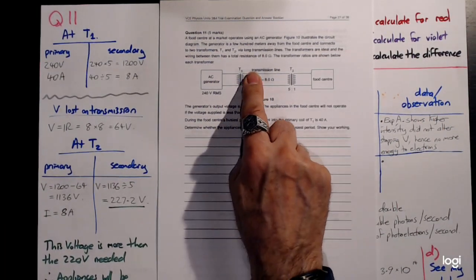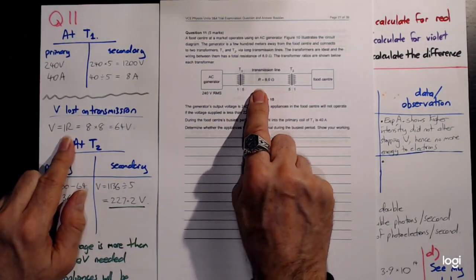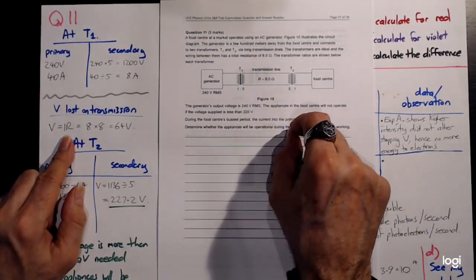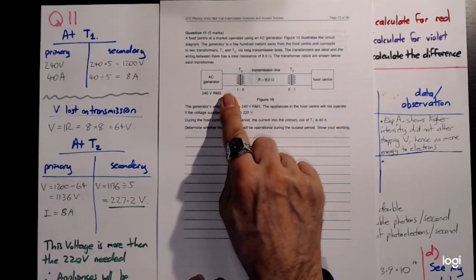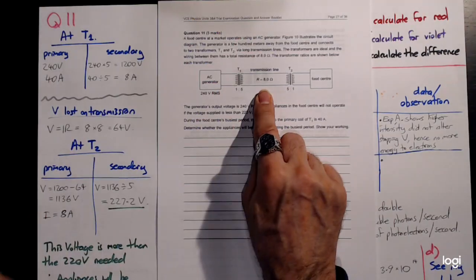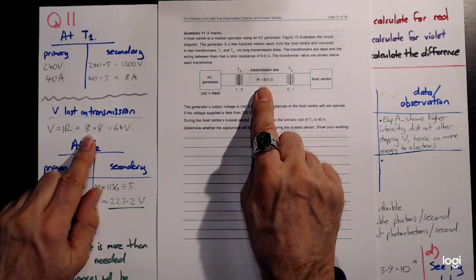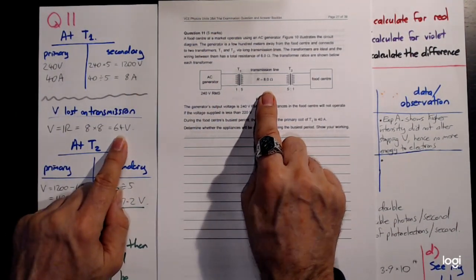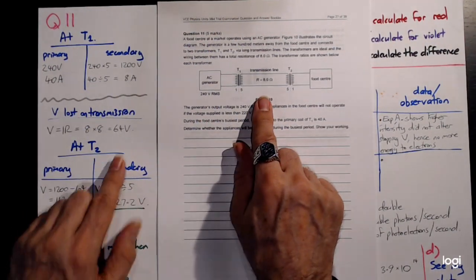To find out how much voltage is lost, you use V equals IR for this. If they ask you how much power is lost, you use power equals I squared R. But we're doing voltage here because this question is asking you how much the voltage is over here. So we don't need to muck around with power. Voltage equals IR. 8 is the resistance. Coincidentally, 8 is the current. So it's going to lose 64 volts. So it started at 1200. It's going to lose 64.